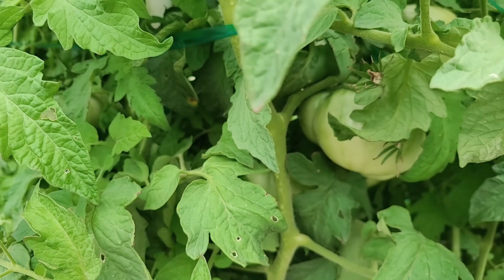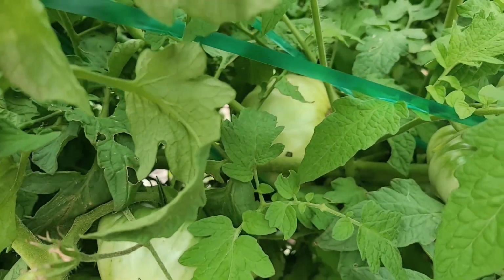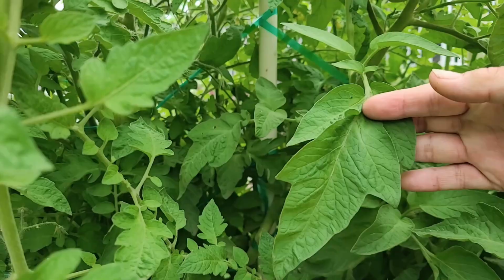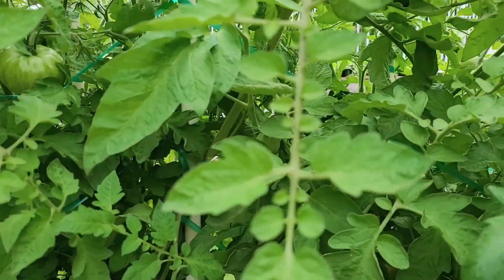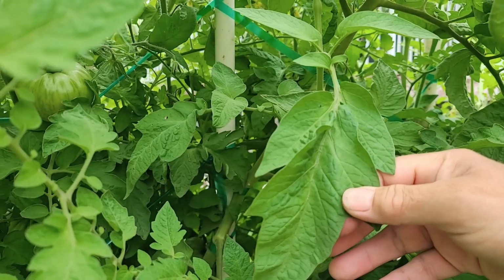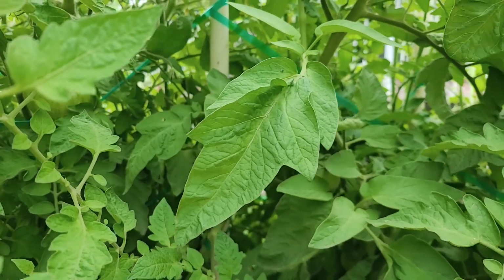Look at these guys. There's some big ones in there. So those are the Dr. Wyche's Yellow. And then the next one came from this vine right here. As you can see, the leaves on this one look a little bit different than the leaves here. This is the potato leaf type heirloom tomato, and this one is a Black Seaman.